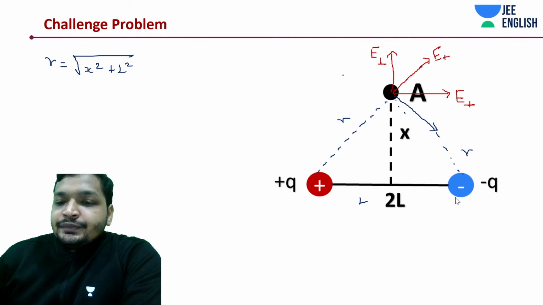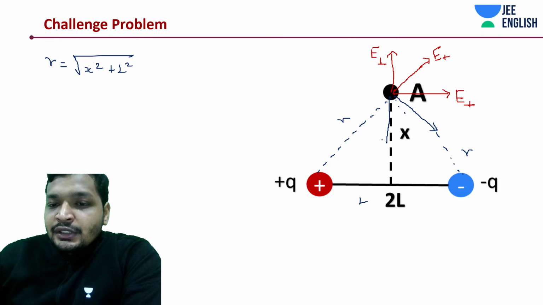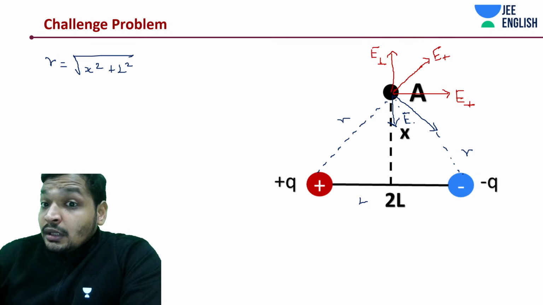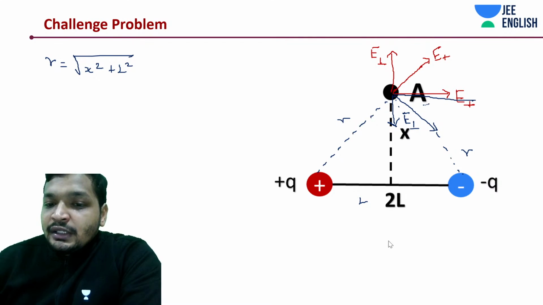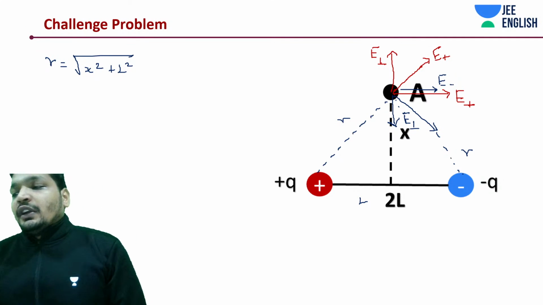How about due to negative? Do remember, the magnitude is the same. Due to negative, it's going to come down like this. That is the perpendicular component. What about the horizontal, or the direction of dipole? It's going to be of the same magnitude anyway. So it's going to be in the same direction of the dipole, E negative. They are of the same magnitude, if you understood it.